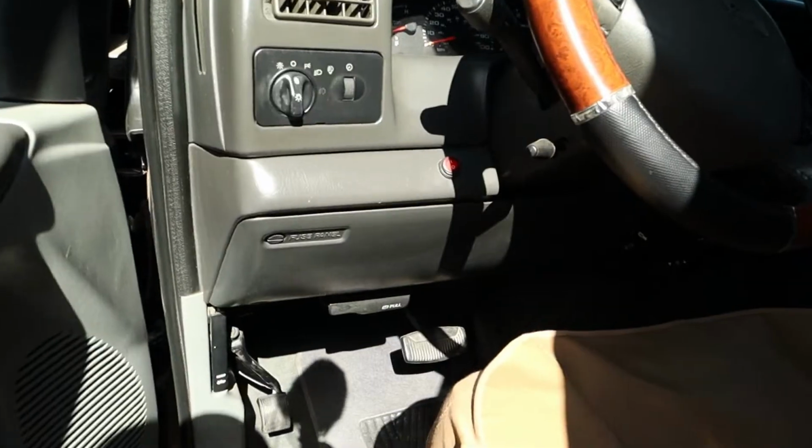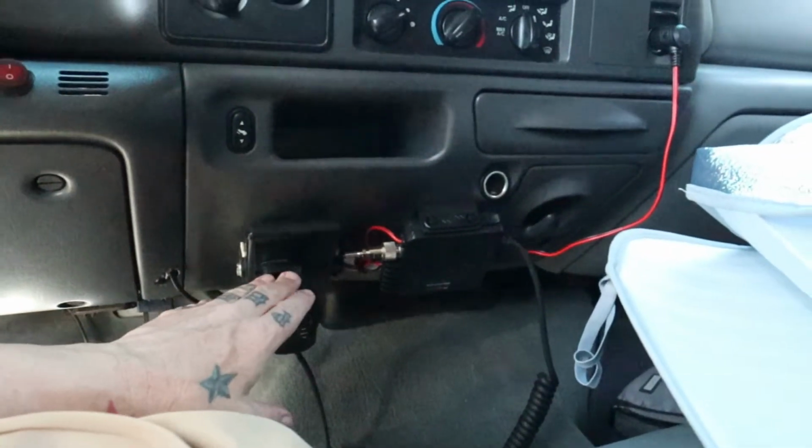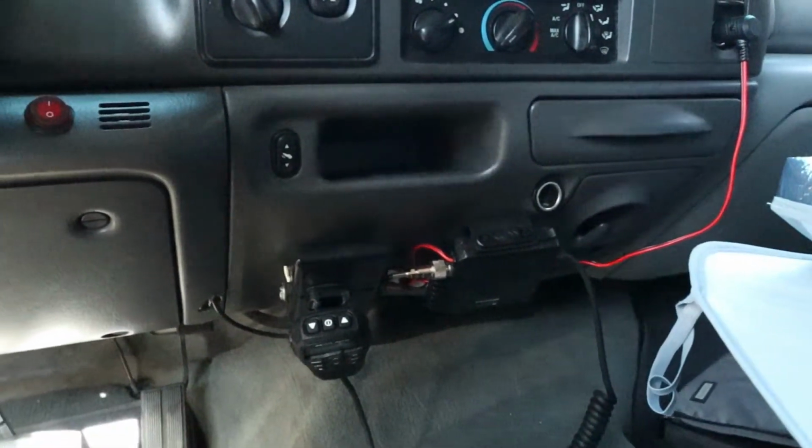On the interior, I haven't really done much except I added the switches for the light bars. Right here, I got the Midland MXT 275. That's how I'm able to communicate with other overlanders or other friends that I'm with at the time.